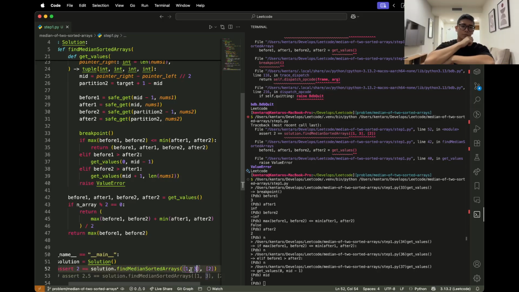What do we want to do? If before 1 is greater than after 2, then that means we are getting too much from the first array. So we want to prune the right side. Okay. Right now mid is 2.